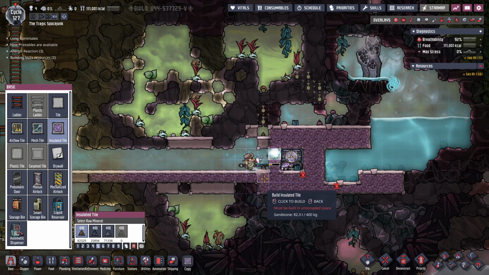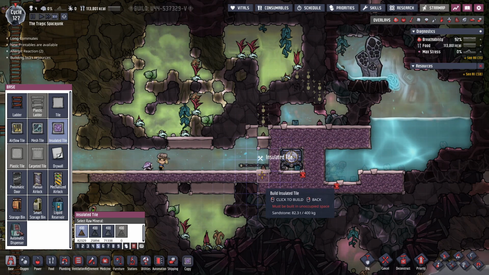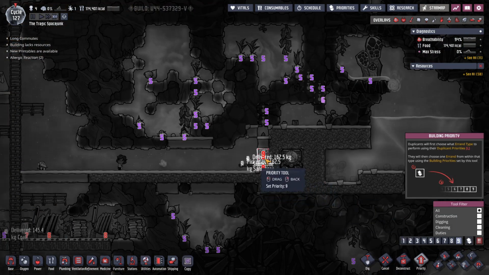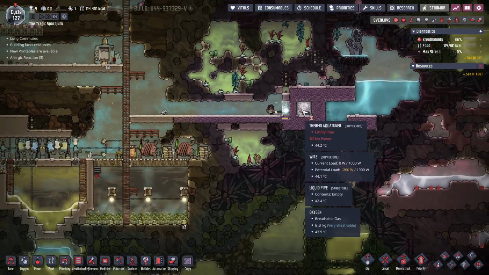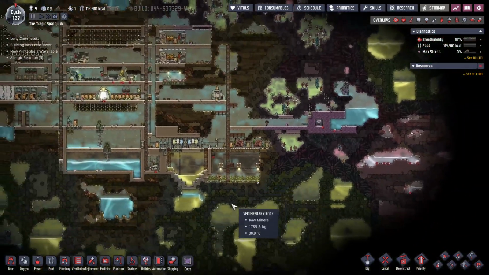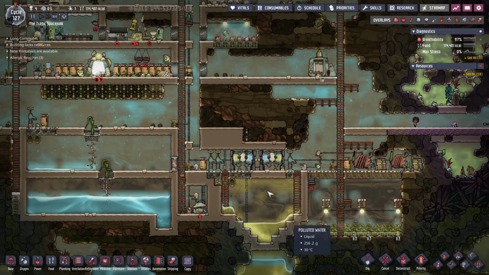There we go. And now I can do that. Priority of 9. There we go. Okay, so now we'll be ready to turn this thing on. I don't know how much this thing will cool the water down, though, is the problem. Okay, look at that. We are doing very well on cleaning up.